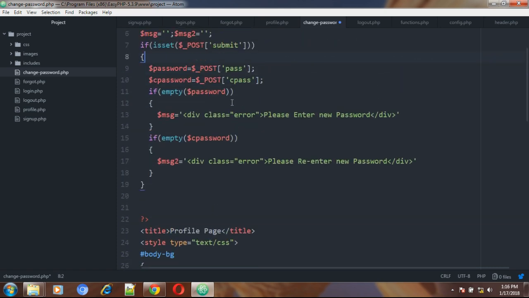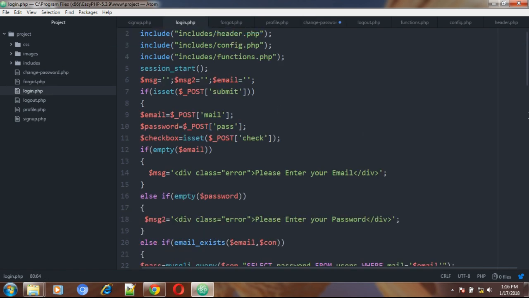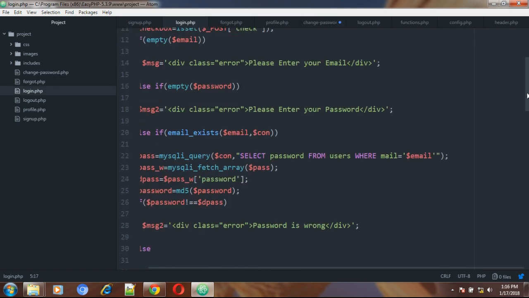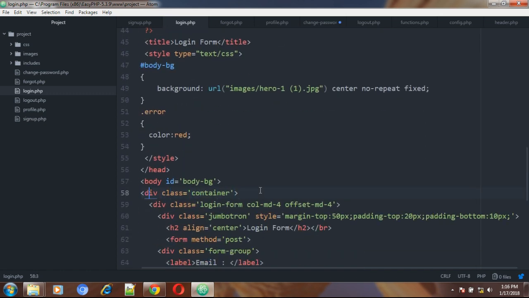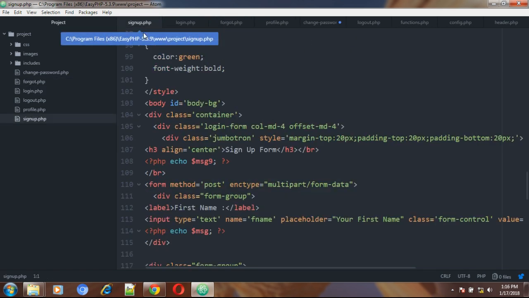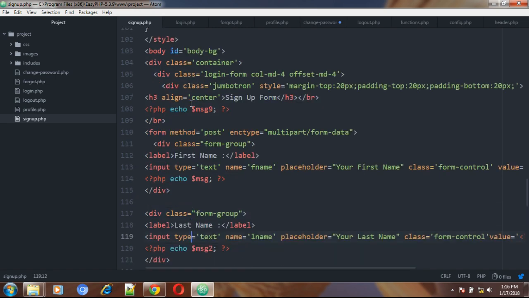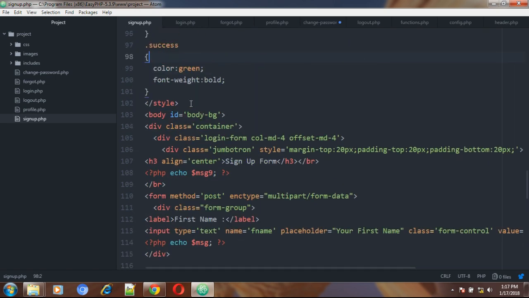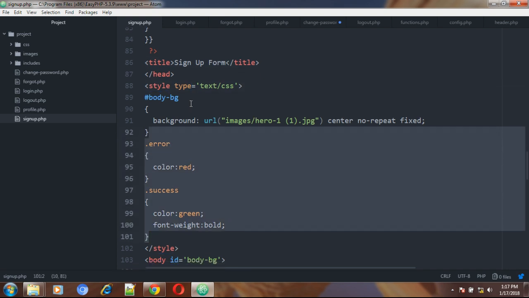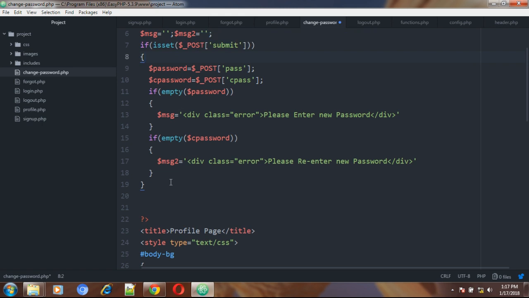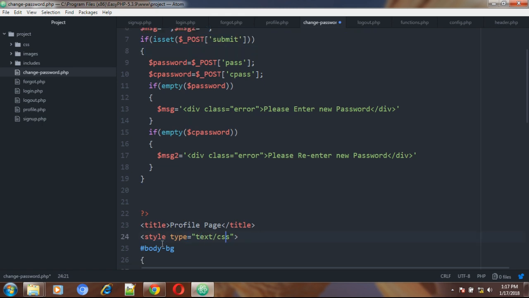And over here you can see that I have used a class of error. In the login page we have created the class of error. Now we will go to the sign up page and copy these two classes, error and success, and copy them in our style.